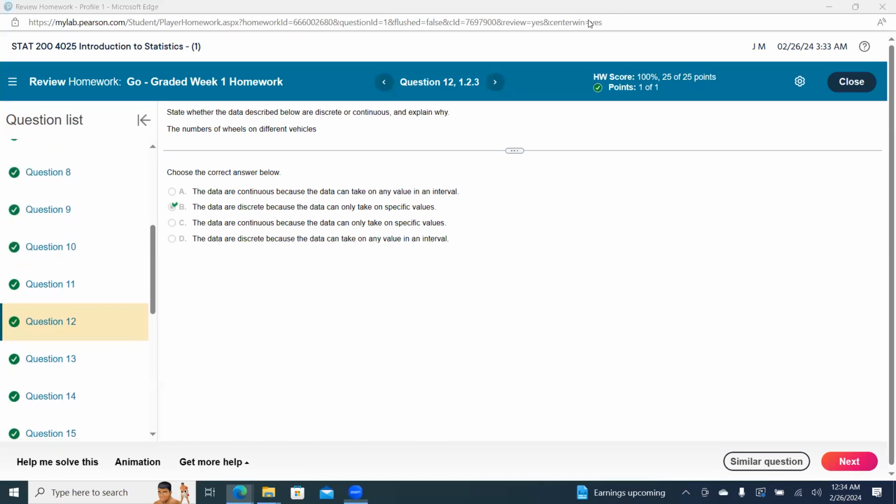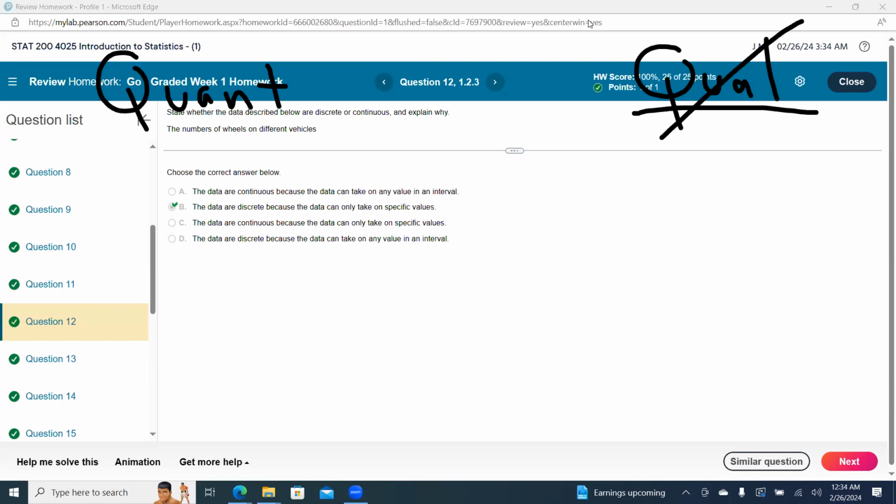Okay, so now we want to talk about continuous and discrete. So let's kind of do this a little bit better than I did before. We have quantitative, I have to say it right. We have quant, and we'll just kind of scratch this off because we don't need it. But we have qualitative, which is a quality. So we know that quantitative simply means numerical. So quantitative is going to be a numerical value.